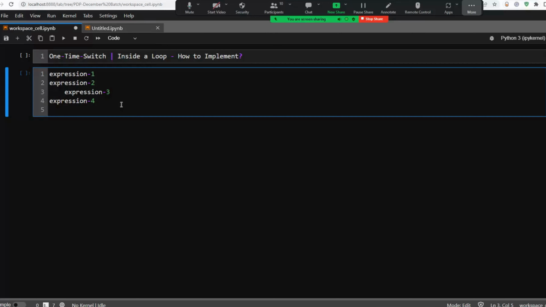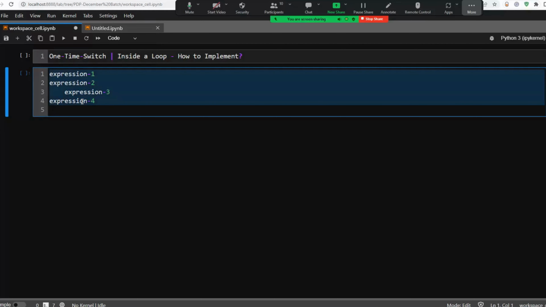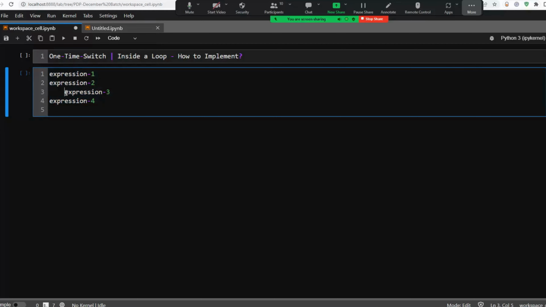If I do not want to execute it, we can have a decision-making statement called if. I deliberately stop this one from executing in one particular situation, and the next time the same expressions are executed, I want to execute this expression. How to do this is the matter.